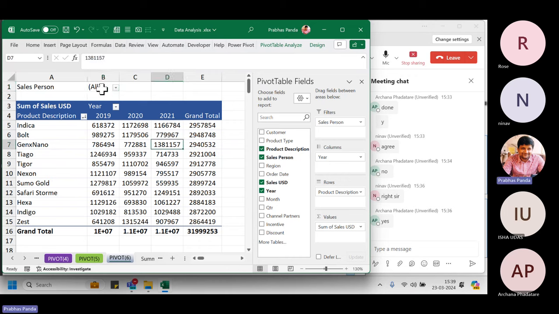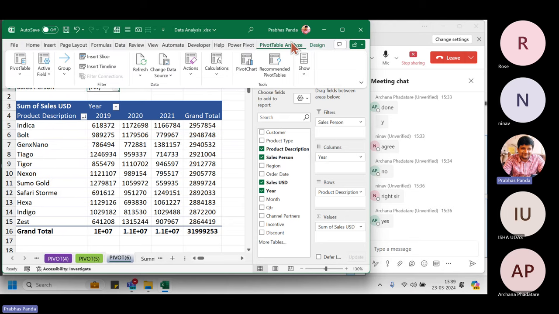Now, once you keep the cursor over there, you can notice we have Pivot Table Analyze. Now go to Pivot Table Analyze, and the very first option you have is PivotTable. Within that, the pivot table name is there, right? Now below the pivot table name, you'll find one Options tab. Don't click the Options. Next to it, you'll find a small navigation button. So click on that navigation button.